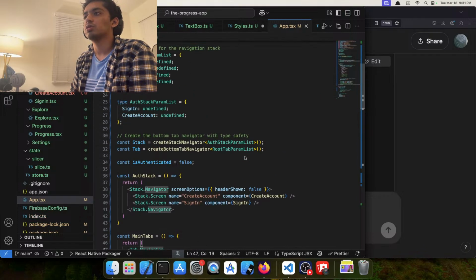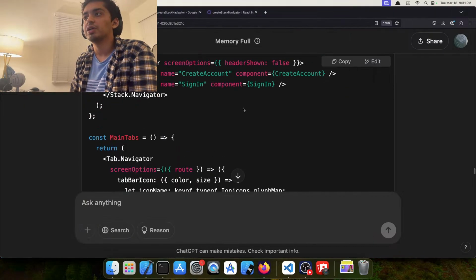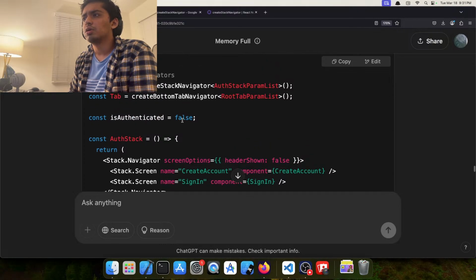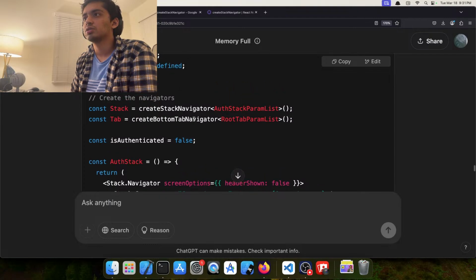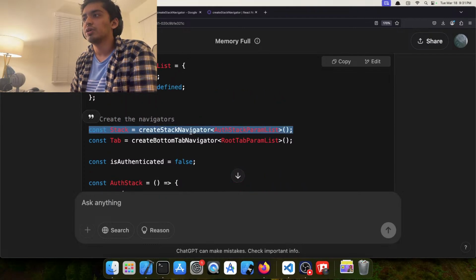Alright, so auth stack and these two should be fine now. Is authenticated false stack. We have done this.